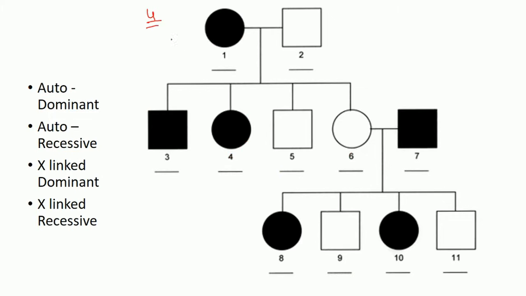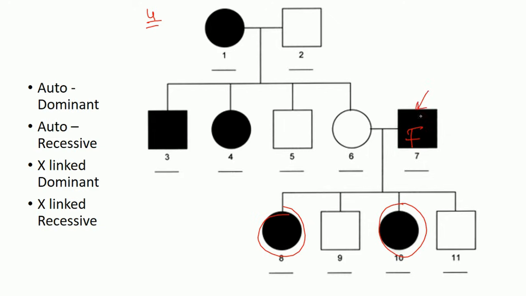Now the fourth type of pedigree, let's see that. This is the last one we want to solve. So here you see males are affected less, females are affected more. And again in this case it's kind of distributed between male and female. And here you see one important thing: the disease is transferred to the daughter from the father. This is a very important golden rule. The disease is transferred from father to daughter.